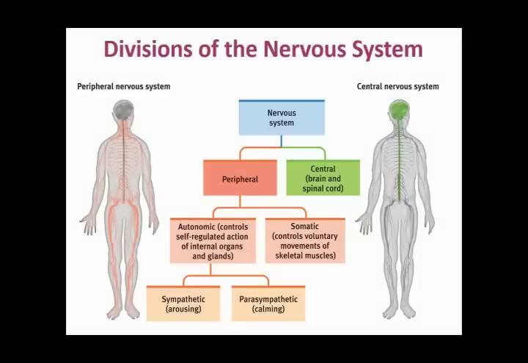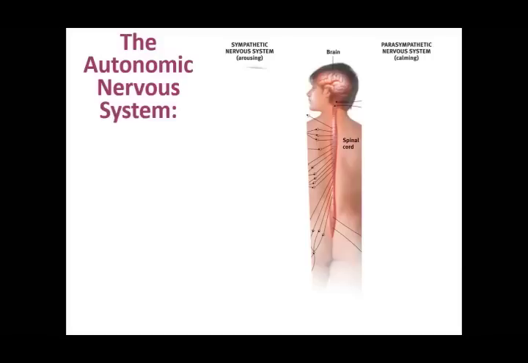The autonomic nervous system controls all of your self-regulated things, like your glands, your organs, anything that is taken care of without you consciously having to take care of it. Now, that autonomic nervous system is divided into two parts, sympathetic and parasympathetic. And let me show you a little graphic that makes these make more sense. Okay. So here we have the autonomic nervous system. We've got sympathetic nervous system on the left, parasympathetic nervous system on the right, and we've got our individual, our naked person wearing a spinal cord thong as our model here.